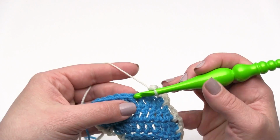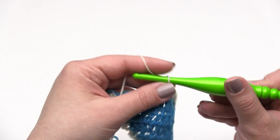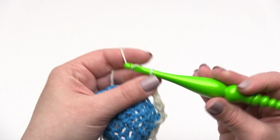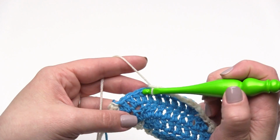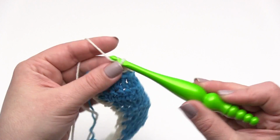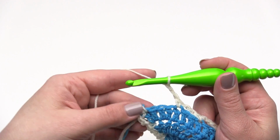Now, depending on whether or not you made every single row of this pattern as written, or if you customized the length a little bit, maybe changed the number of rows because you just used a different weight of yarn, then this may not work out perfectly, skipping 2 every time. You may need to fudge it a little bit, and that's okay. Most people aren't going to be looking that closely at it, especially as you're wearing it.